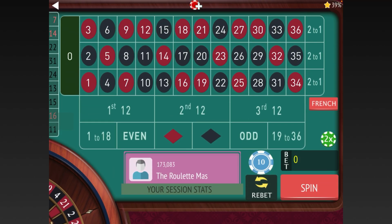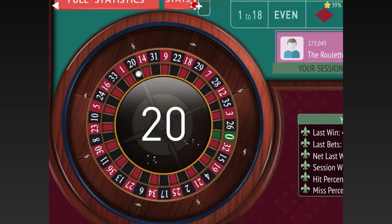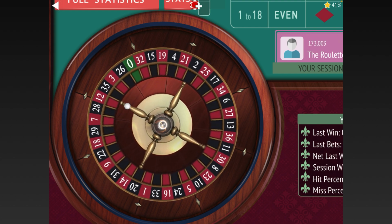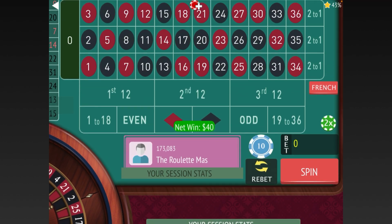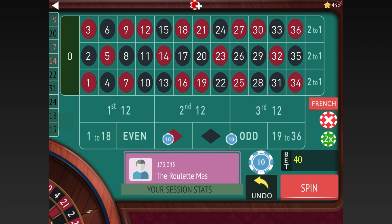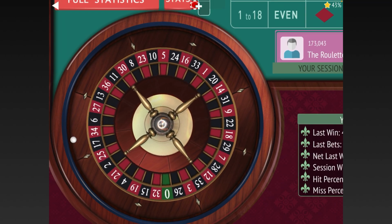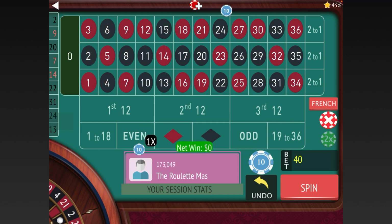Sorry for the pop-up there. Okay, there's a $40 loss. Let's rebet that. Okay, there's a $40 win. Okay, so still doing pretty good with this. And let's go ahead and change it up now. So let's do even, and we have mostly black. Let's go red, even though red just hit. And that's a break even.